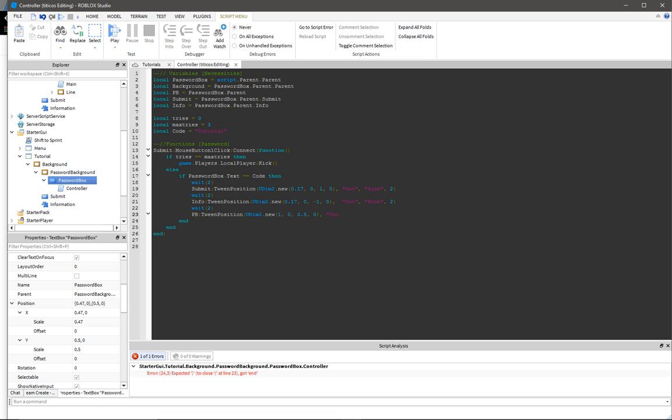Because that's on the x-axis, that's going to make it go sideways when it's coming out. And wait, and that should be everything tweening.